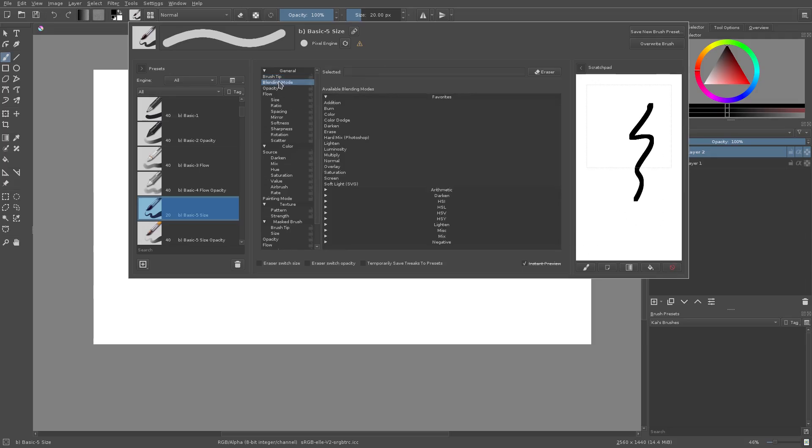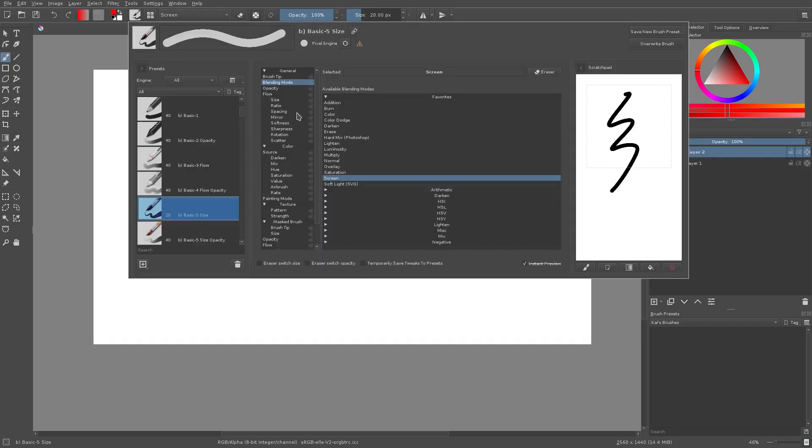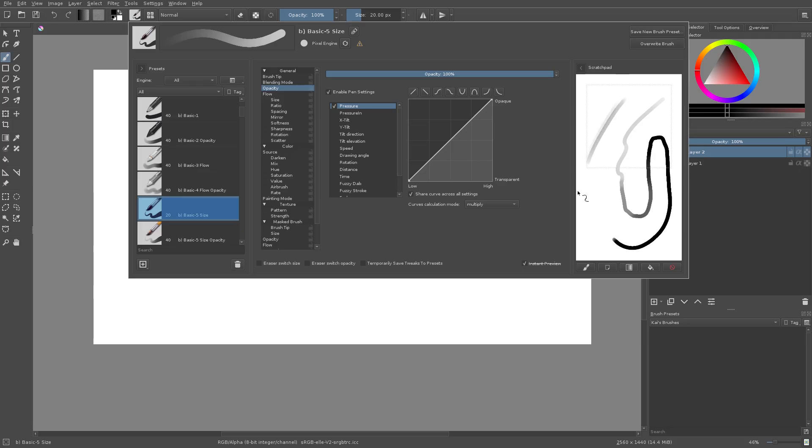Now we can get to Blending Types. You can actually have a default blending type — I can leave my blending type on Multiply all the time, or leave it on Screen. With Screen it won't show you anything on a black color, but if I change to solid red, you can see it will screen over top of our black line, which is really sweet. We also have Opacity, which creates an opacity effect.